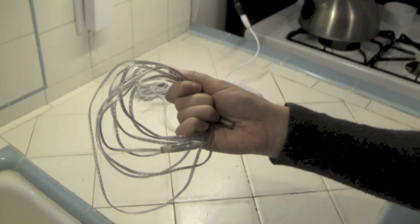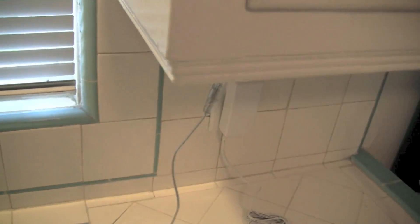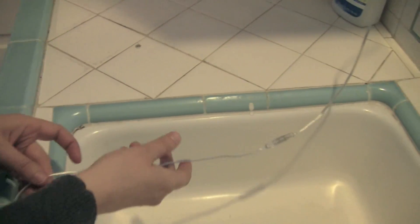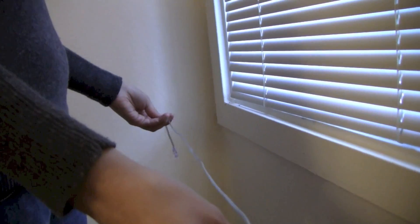We need to install the waterproof LED light bar extension cable between this waterproof connector and this waterproof connector. Now that I have connected the extension cable to the light bars on both sides of the sink, I'm going to use simple white tacks to wrap it around the frame of the window. For this installation, that's going to be about eight feet. If your window between your cabinets has this kind of frame, you can also tack it underneath the frame like this.